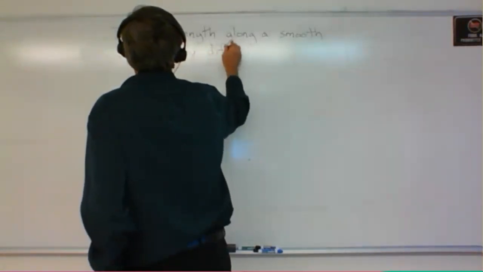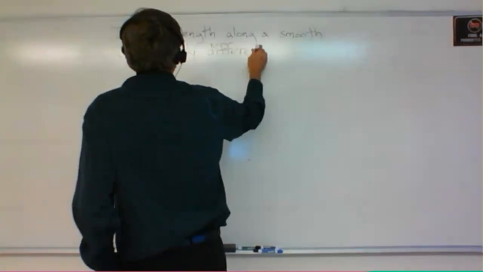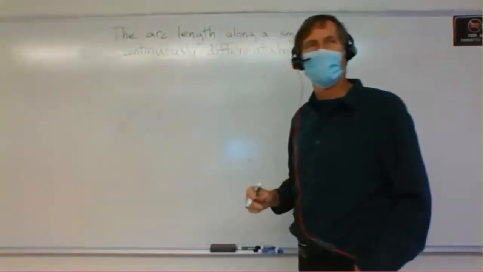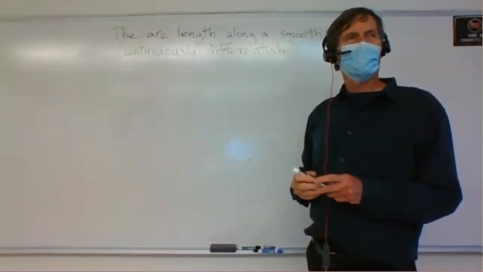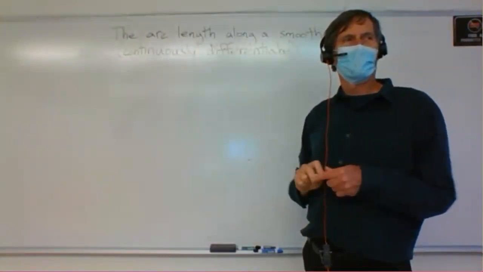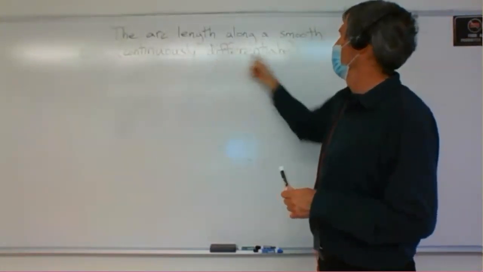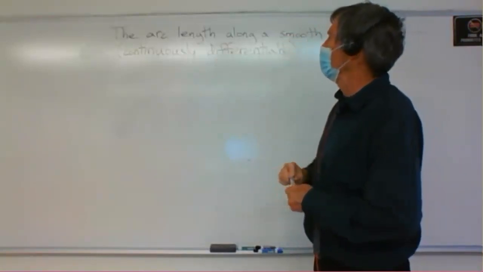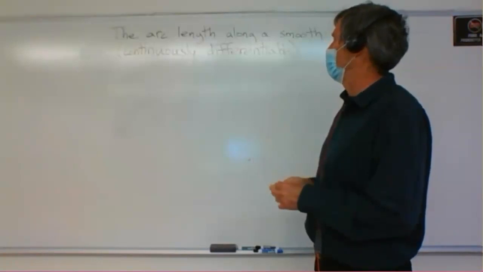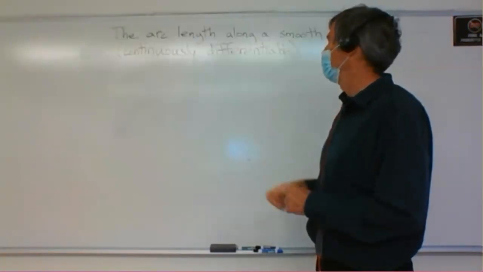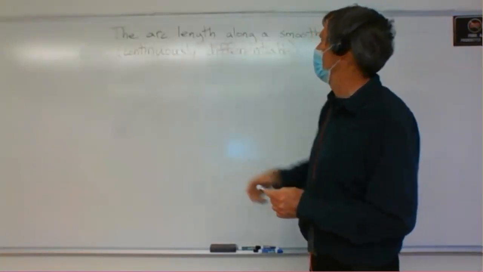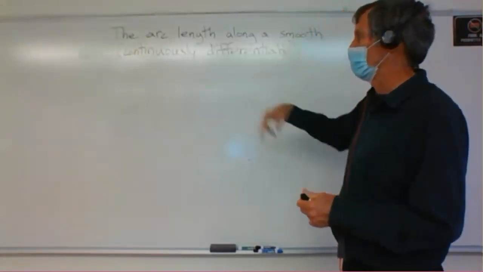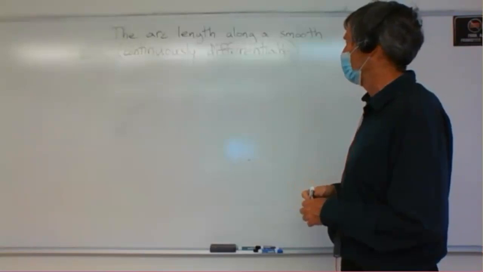Anybody heard the term continuously differentiable before? What does differentiable mean? Yeah, it just means it has a derivative. So differentiable means it has a derivative. Continuously differentiable means it has a continuous derivative. So the derivative exists and is continuous. Sometimes they'll say 3 times continuously differentiable, which means it has 3 derivatives and the last one is continuous.